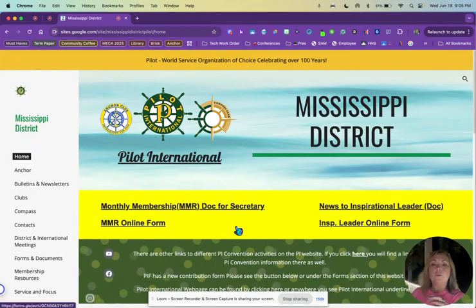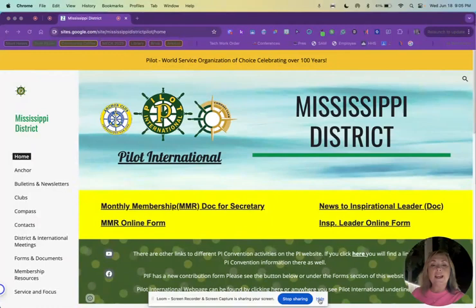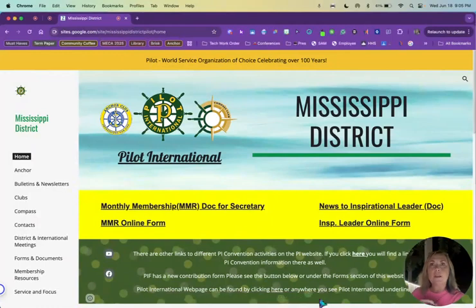The big thing is to remember that it is Google Mississippi Pilot Google site, and it will bring you to this page. And then you can bookmark it by this little star right here if you're using Google Chrome. If you're using Safari or Firefox or something else, you'll just have to hit your bookmark button, okay? If it were me, I would look it up on my phone.